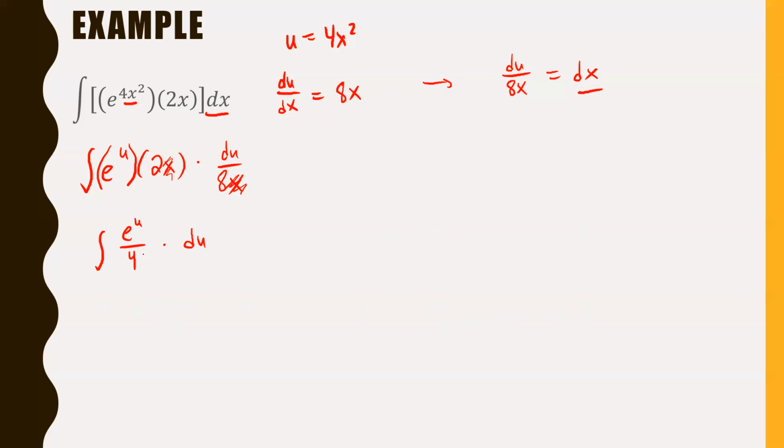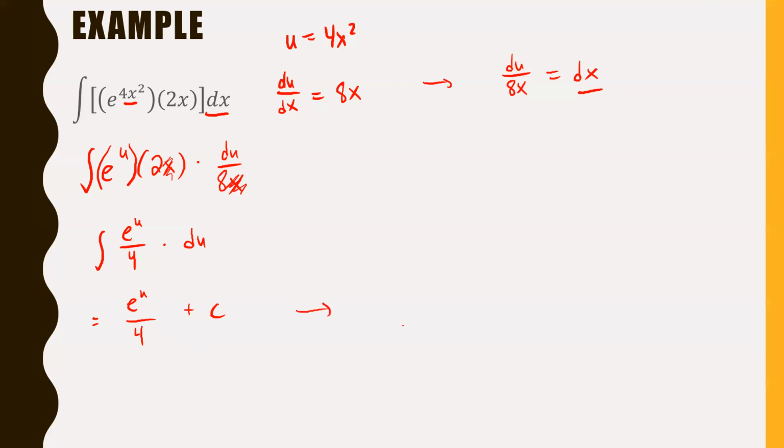Once again, when you have a coefficient on something like this, whether it was taking the derivative or in this case taking the integral, that coefficient isn't going anywhere. And also, when you were taking the integral or the derivative of e to the power of x with respect to x, or in this case e to the power of u with respect to u, it's not going to change at all. It's a very special function in calculus that does not change in any way, shape, or form, which is very, very fortunate. So that tells us that the integral of this is simply e to the power of u over 4 plus c. But wait, there's more. We have to, of course, substitute that u back out.